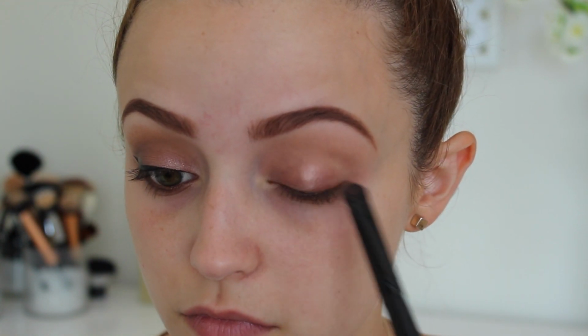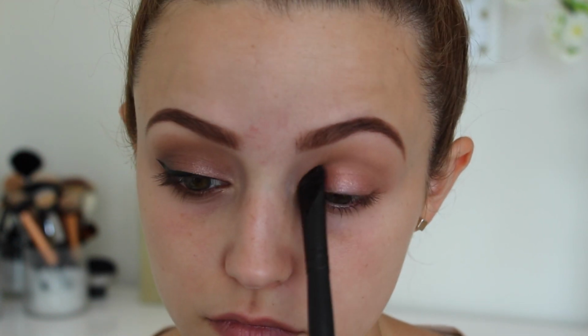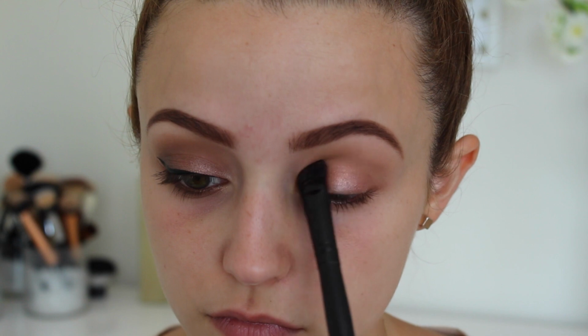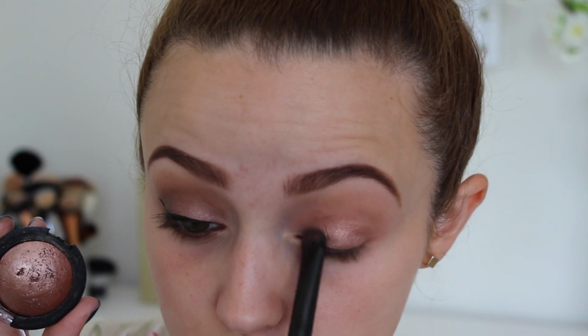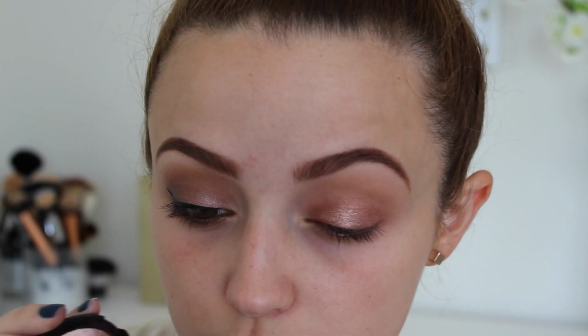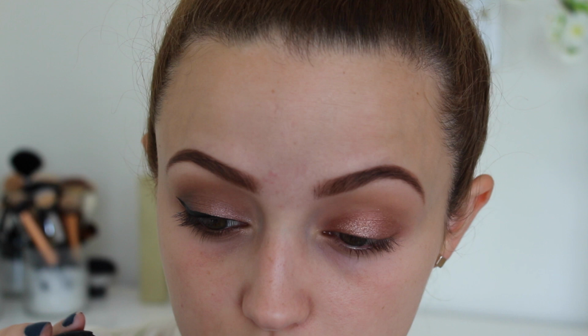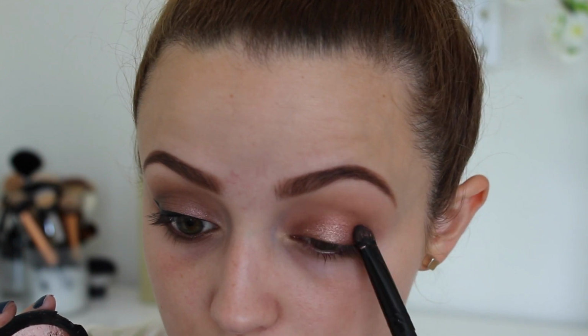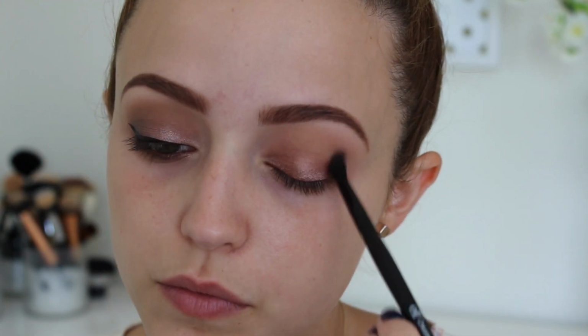And I'm just going to pack this onto my eyelid. I'm going to go back and forth into that eyeshadow just to build up the color. I'm using the e.l.f. eyeshadow C brush to apply it. This color actually doesn't take a lot of building. It builds up pretty quickly, but I just wanted it to be super, super intense. Next, I'm going to take this e.l.f. crease brush, and I'm just going to blend this into my crease just to blend away any of the harsh lines.